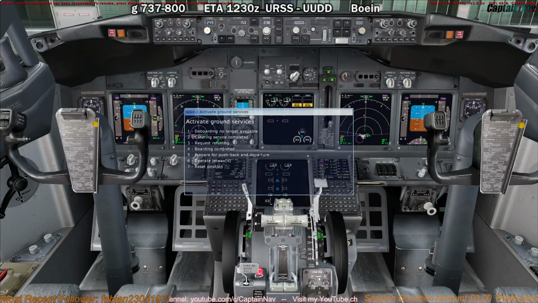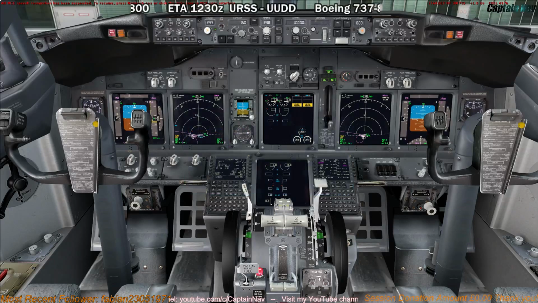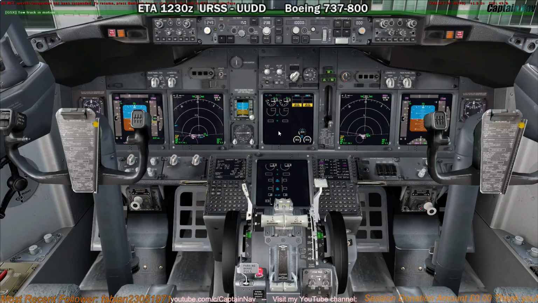First of all, withdraw the jetway, and then call GSX for the push. We're going to go nose to the right, so nose to the right, tail to the left. Yeah, number one. Because it's raining and it's about 7 degrees, we'll use the wing anti-ice for takeoff.